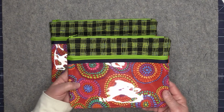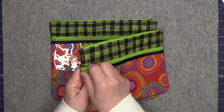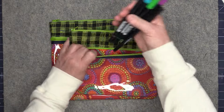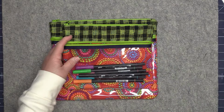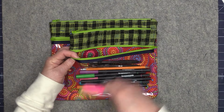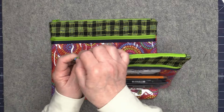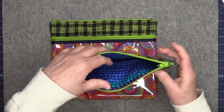The medium-sized pouch measures approximately 9.5 inches wide by 7.5 inches high. And in the clear pocket, you can actually store some Tombow markers. It'll also fit pencils, pens, Sharpies, and again, you have the interior compartment for storing other needed items.